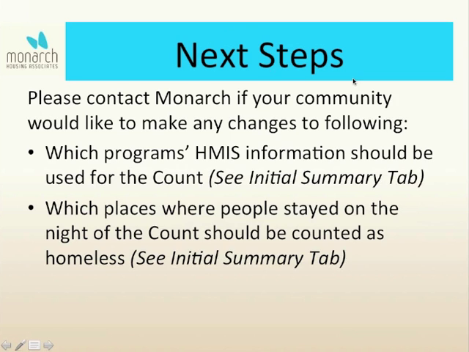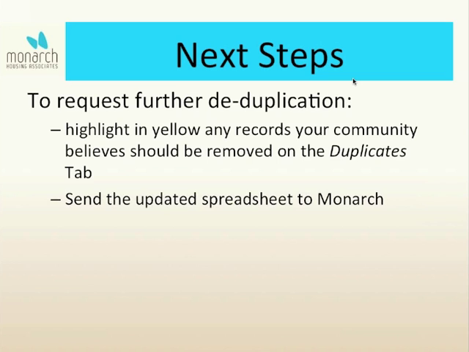If you have a change that you want to request for further deduplication, which is what Kaylin was describing with the duplicates tab, this is the next step that we would ask you to take. Please be sure to highlight in yellow on the duplicates tab any records that your community believes should be removed as further duplicates.